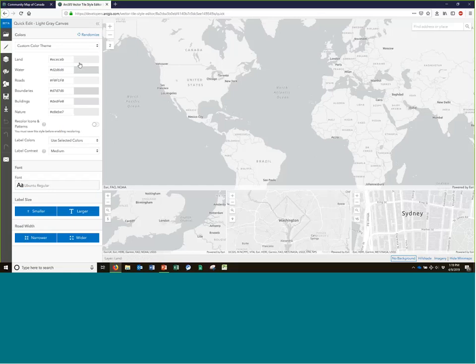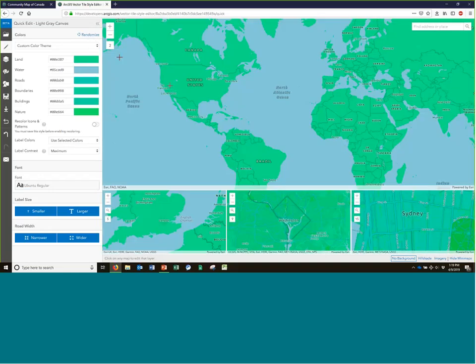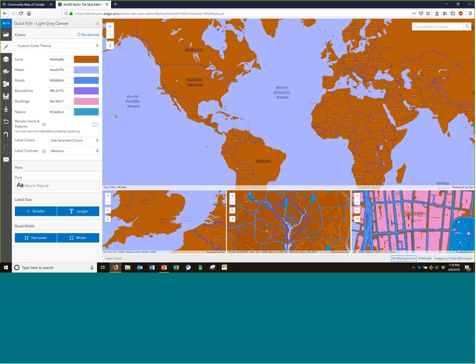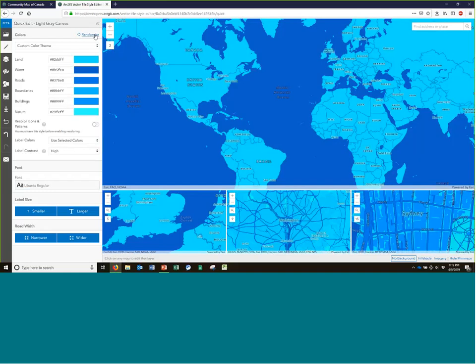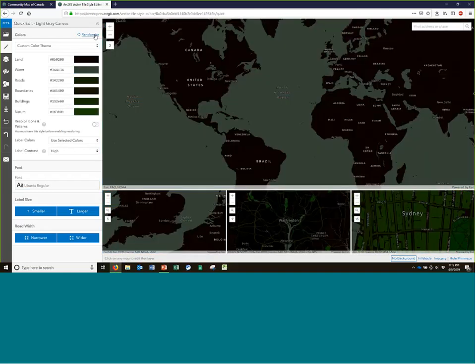Let's say I didn't want to do too much work. Let's say I'm pretty lazy about this, and I wanted something like the grayscale map, but a little bit different. So I can click on this randomize button here. Basically, that'll randomize the colors on the map. So in this case, it looks pretty green and blue, and if I don't like that, I can change that again. And I can just keep clicking on that until I find something I sort of like.